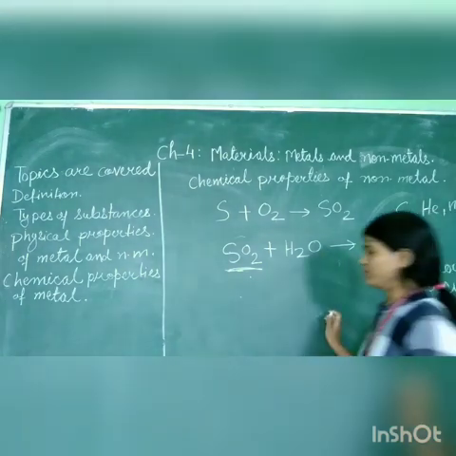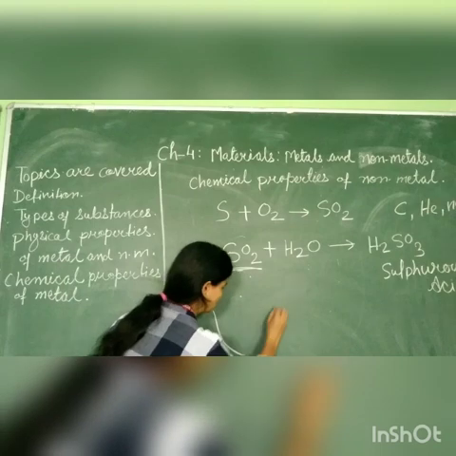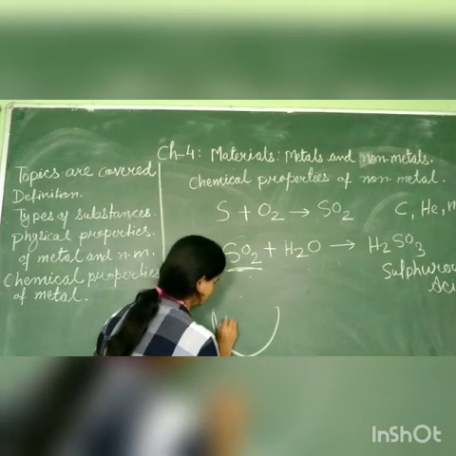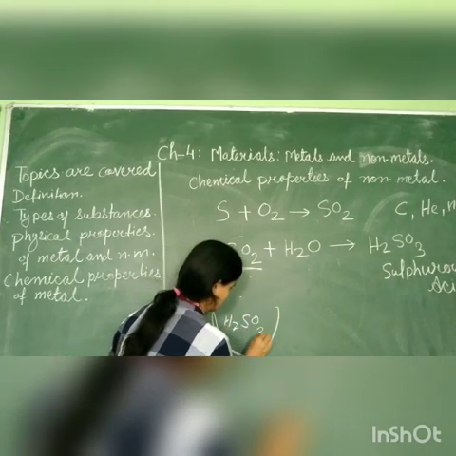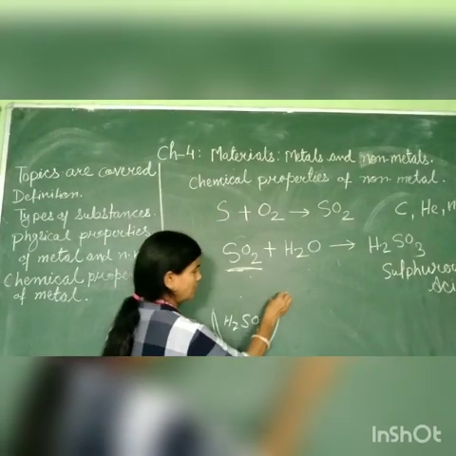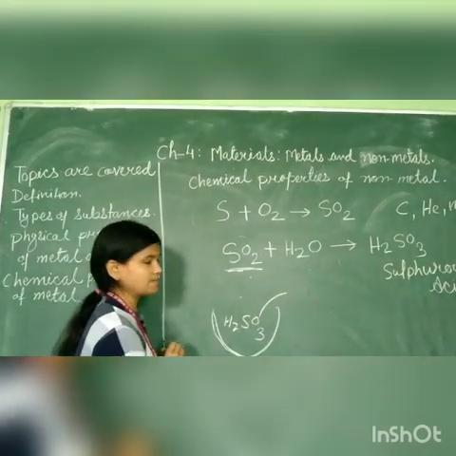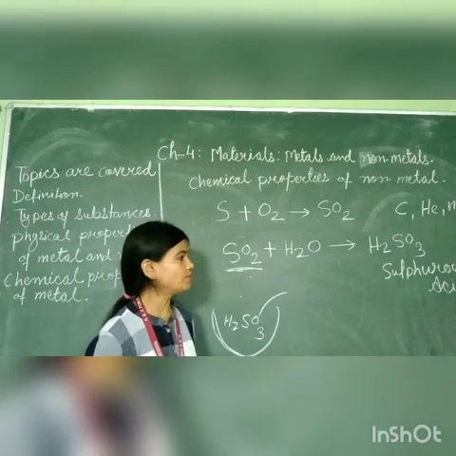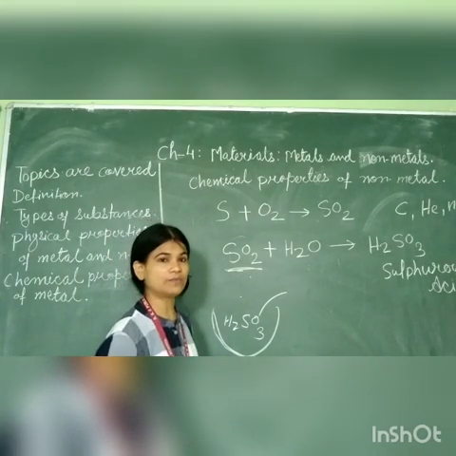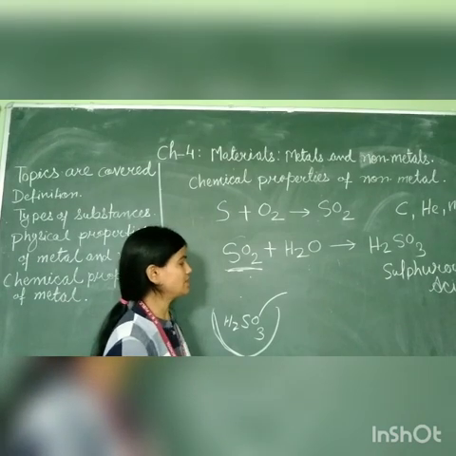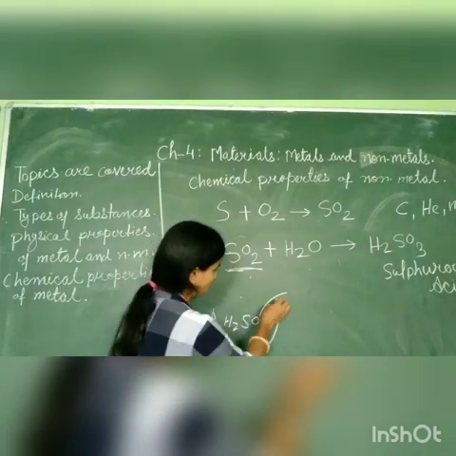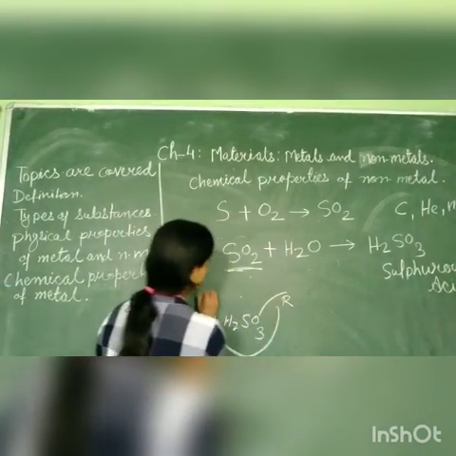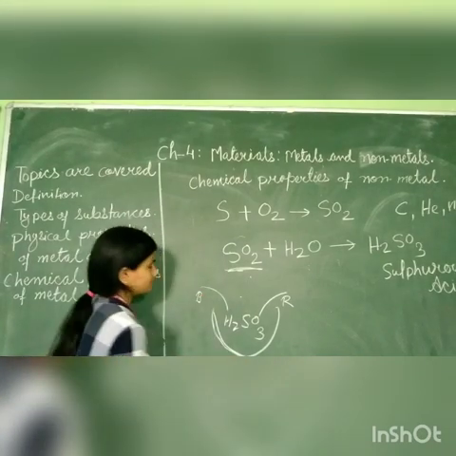Then when we put in sulfurous acid, here is the form of sulfurous acid. Then we will put in litmus paper, because yesterday I explained about litmus paper. Litmus paper is easily used to check the nature of an object, whether it is acidic or basic in nature. Then we will put in a red litmus paper and a blue litmus paper.